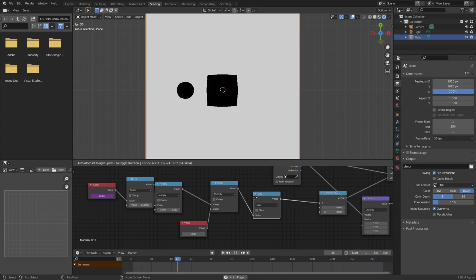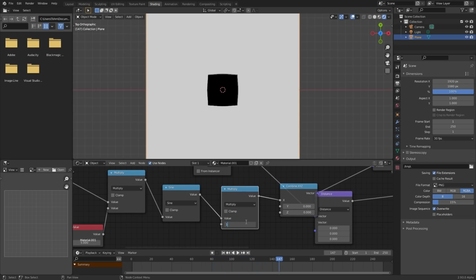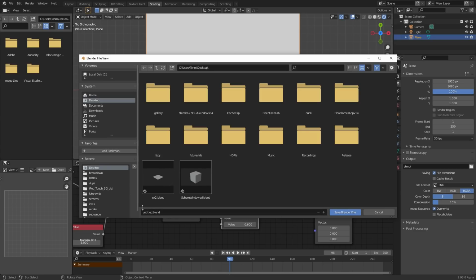Other thing I want to do, this is just stylistic. I'm going to throw multiplication after this sine, and you're noticing that it's going way too far back and forth. So I'm just going to multiply it by 0.5, which not only makes it go less distance, but additionally makes it feel a bit slower because it has to cover less distance. So of course the speed's going to be slower. So maybe 0.6 or something, okay? Cool. So now we have the basic, oh, I guess I did not save.